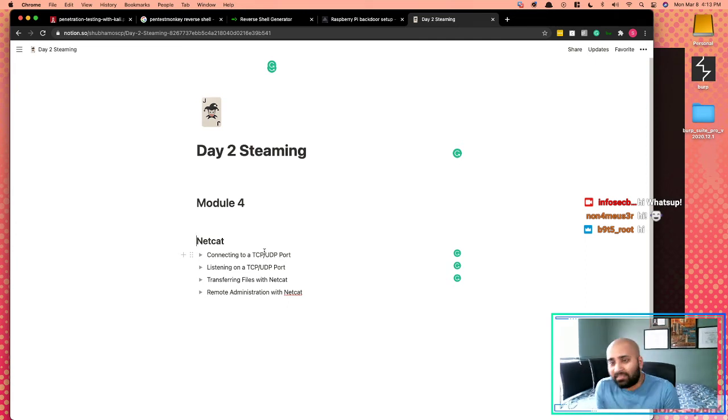Anyways, connecting to TCP and UDP port. So let me explain what Netcat is. Netcat is a network connector. It basically connects anything, any OS, doesn't matter what it is, as long as it has Netcat installed, which is everything except Windows. Any NIX, which is Linux operating system, most likely has some sort of Netcat installed on the system. This includes OS X, which is your Mac OS, and also Kali, obviously. Ubuntu, I think, has it as well. I'm not sure. OpenBSD has it as well. So these systems actually have Netcat installed.